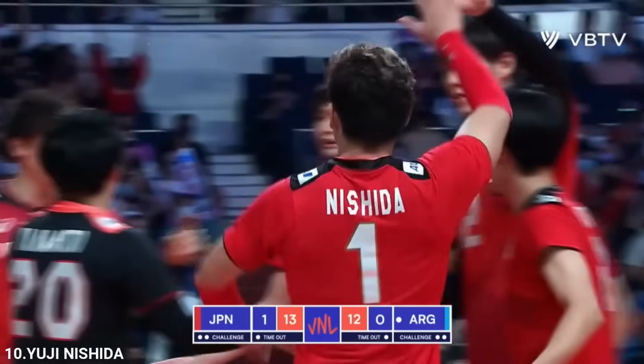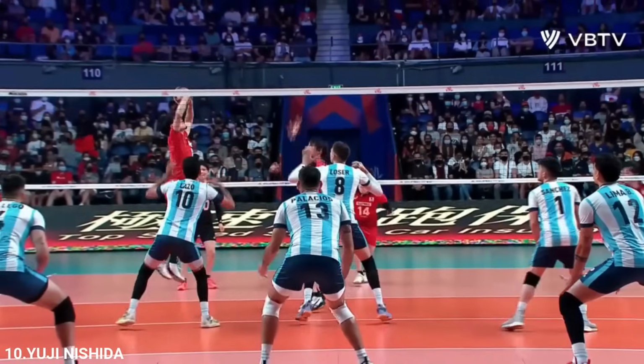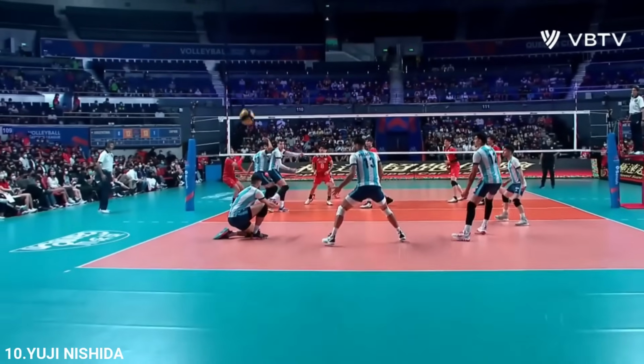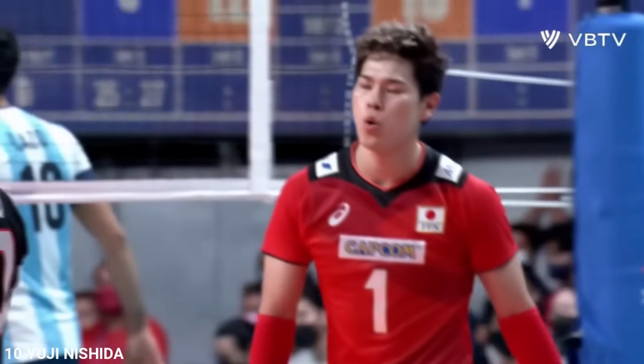The wind-up that Yuji Nishida has, he really arches his back and creates so much space. Look at that, and then throws everything into it at its highest possible point. Absolutely ramrod straight in the air when he swings on the ball.